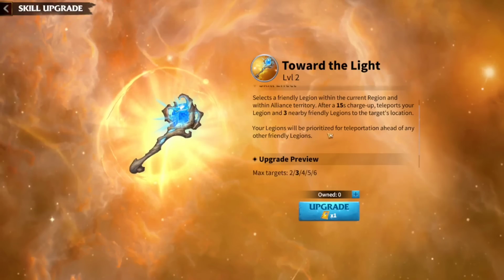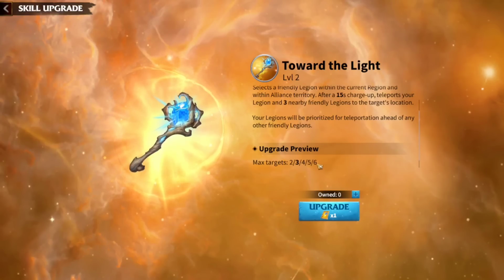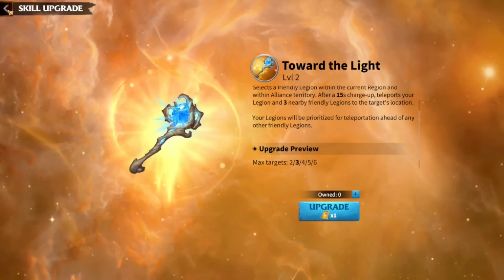So this is something you have to look out for. Now the maximum target says 6 legions. So this is going to include the legion that has the Staff of the Prophet as well. You just gotta keep that in mind.